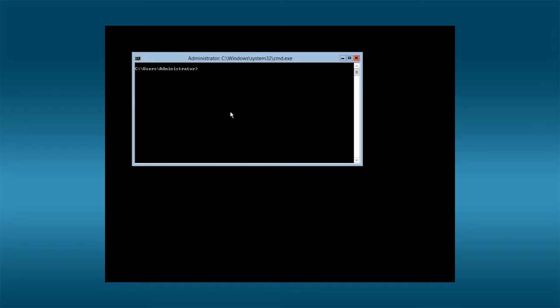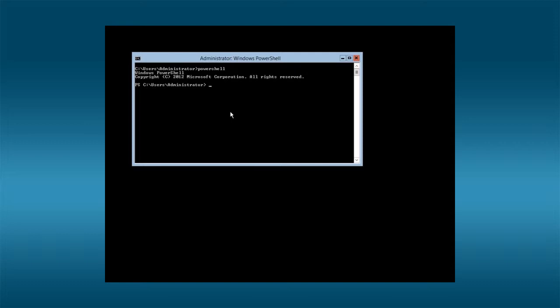So commands themselves are single word commands, but when we get into PowerShell, where the real management of the operating system is going to happen, we actually have to start PowerShell. So I'm going to type in the word PowerShell and hit enter. I'd like you to notice that my prompt has changed. It still does say c:\users\administrator, but there's a PS at the beginning of that line. That means I can now start to run actual PowerShell commands.